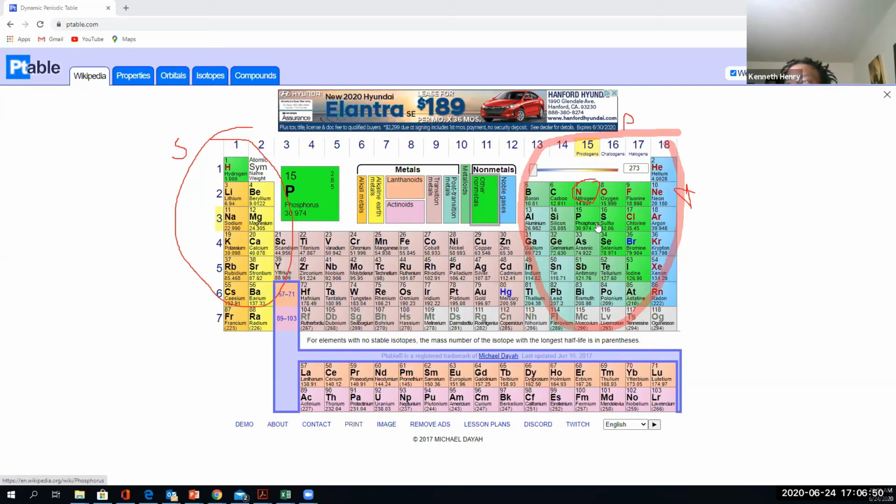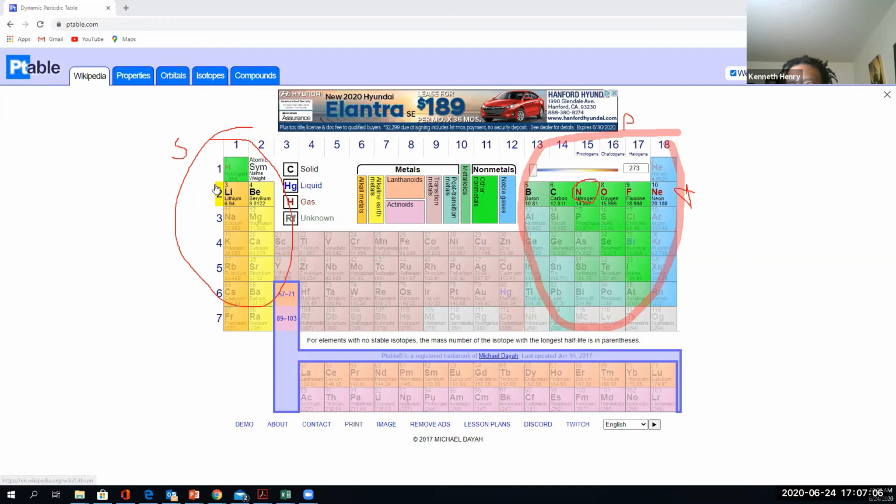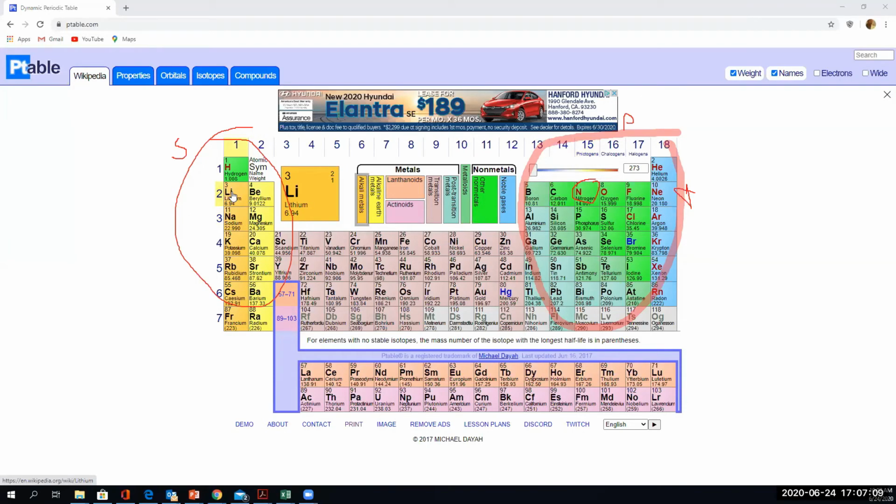Okay, so when we look at the valence electrons and we're talking about things that are in the P block, we're going to count back 1, 2, 3, 4, 5, and that'll tell me my valence electrons. So for instance, fluorine, how many valence electrons does fluorine have? It's gonna be 7. What about boron? How many valence electrons does boron have? 3.